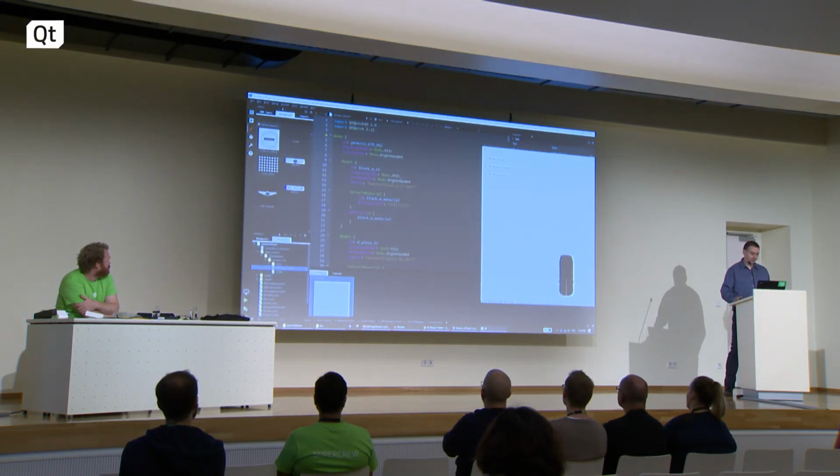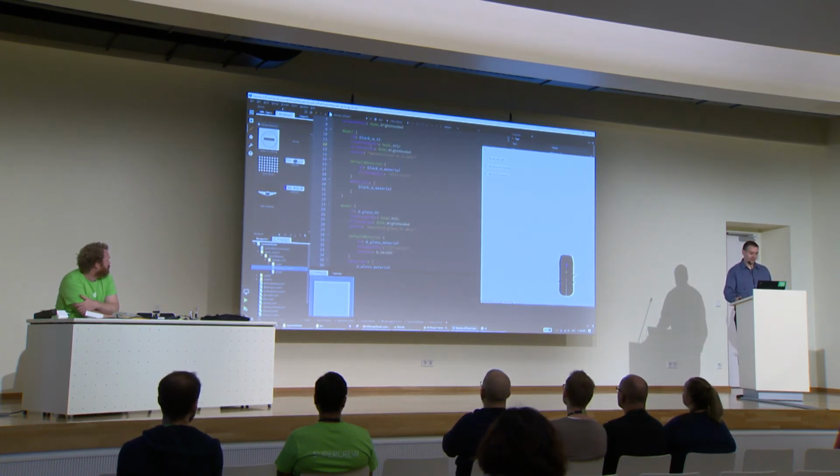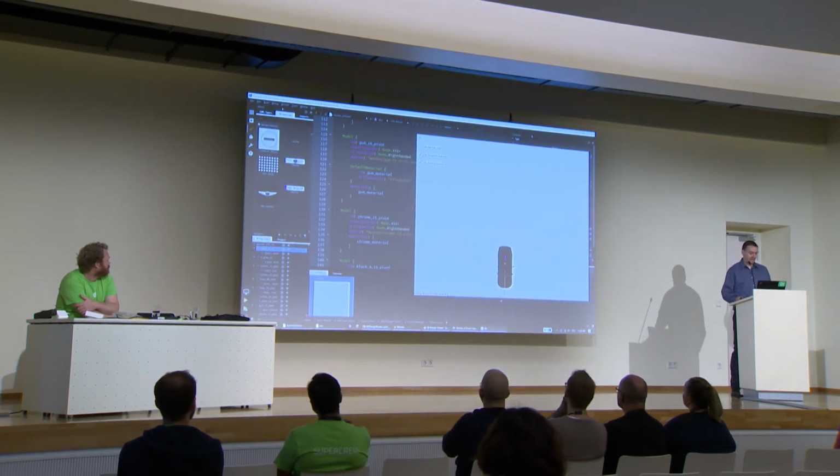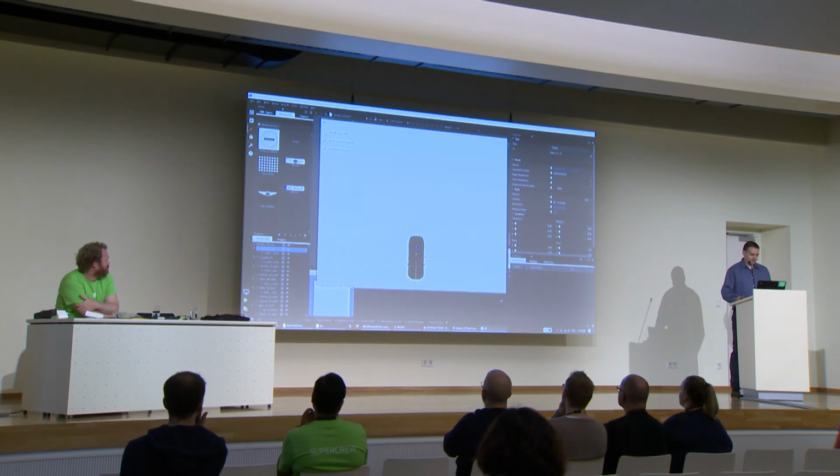So here we have the QML. It's pretty much normal QML. So we have a node at the root, then we have a couple of model blocks with materials. You can also look at that in the navigator here. Nothing special, and that is basically the car, while we still have some access to the submodels like doors and so on.